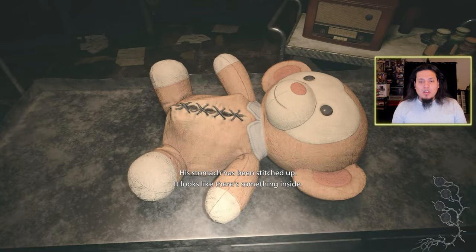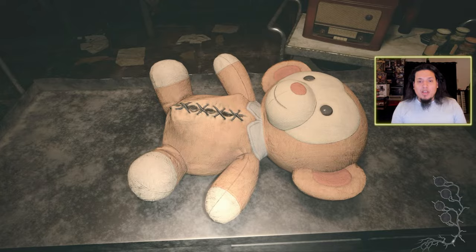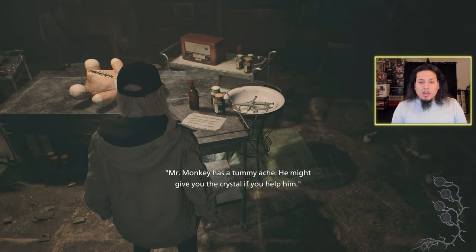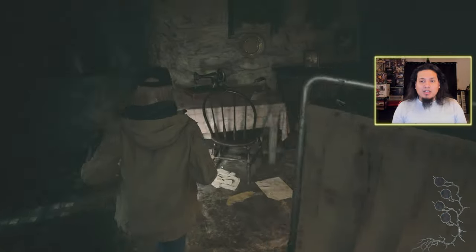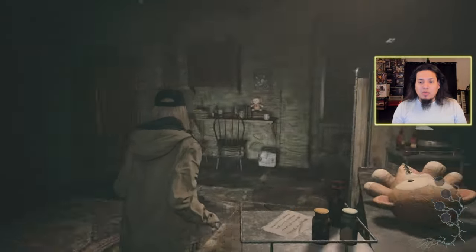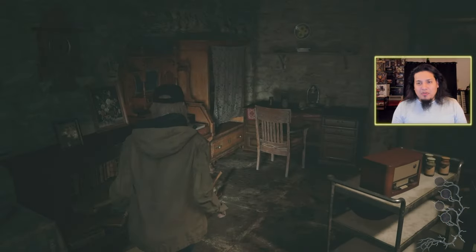It's a teddy bear. His stomach has been stitched up. It looks like there's something inside. Okay, so... Mr. Monkey has a tummy ache. He might give you the crystal if you help him. Alright, so I gotta get inside his stomach. So I'm guessing I gotta find something to cut him open, bro. Even though I could do it with my bare hands, right? But what's the fun in that?